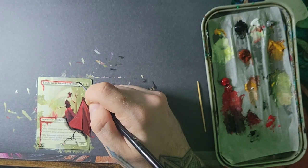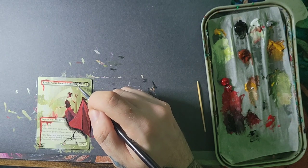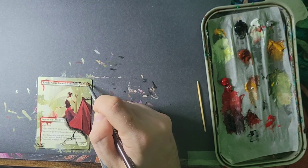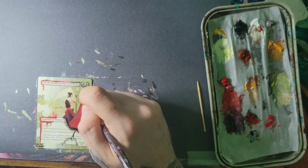Do that, but with the mindset that from far away people are going to look at it, and you want it to be legible — this is the altered art bible. You want it to be a legible card; you want it to look like the original card, its base. Don't obfuscate the name, don't obfuscate or hide the mana cost. You also want people to be able to play that card in a tournament if their head judge is cool.